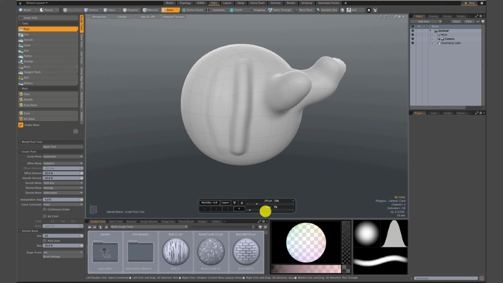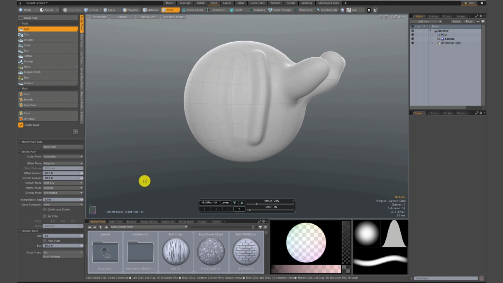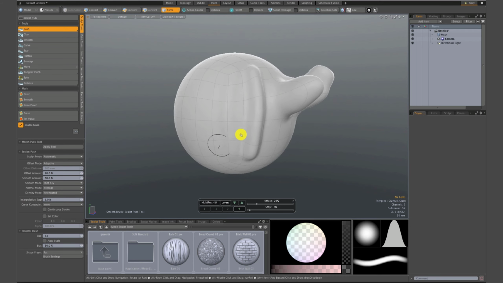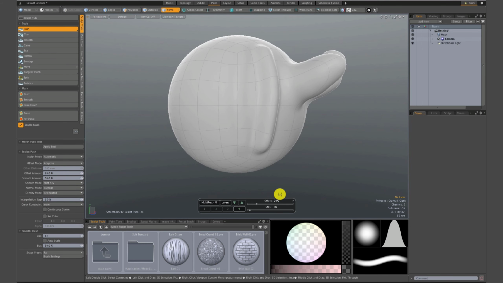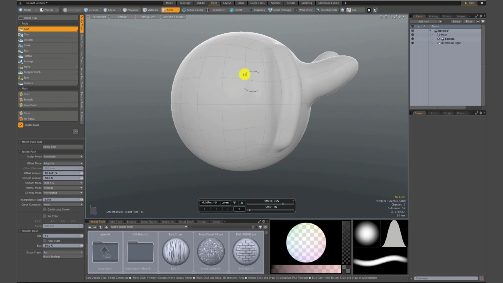This next one is this little guy called step. And this one is displayed over here, interpolation step. So what this one does is, technically, how brushes work in Modo and a lot of other digital software is it's just drawing a dot. Now let's crank up our offset. It's drawing a dot and then a dot and a dot. And the step is just the distance between how it draws these dots.